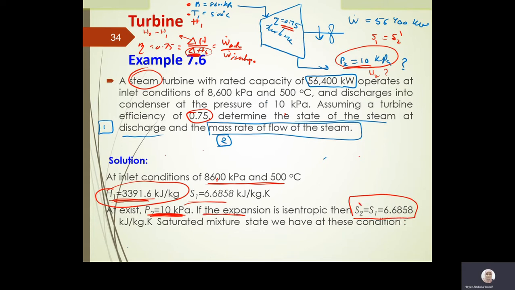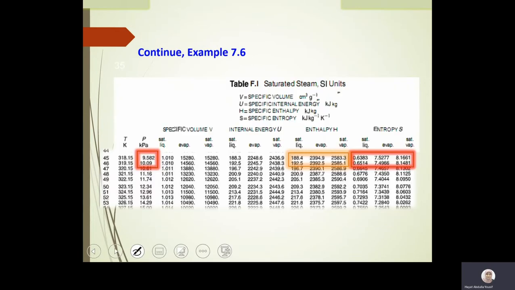And in this case, what you have to do, you have to go to the thermodynamic tables and check this pressure. Okay, at this pressure, which is table F2, is this S between S liquid and S vapor, or greater than S vapor, or less than S liquid, so that you can define the state, which we covered in chapter 6. But here in this question, what I did, I went to table F1 and I had to do interpolation because I don't have pressure of 10 kilopascal.